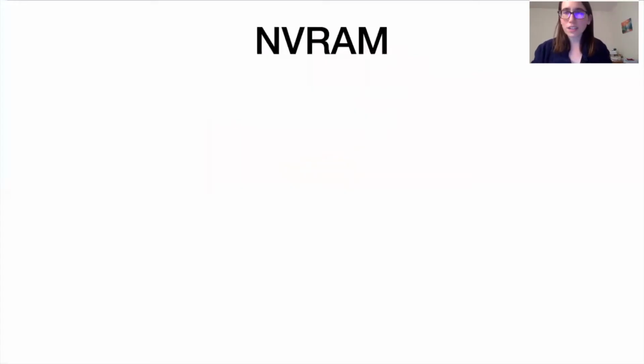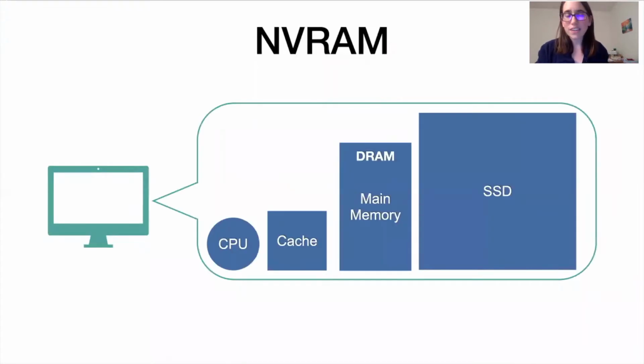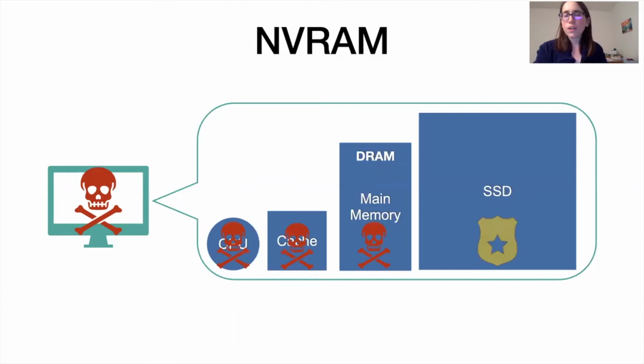What I want to do is actually start with a quick crash course on NVRAM, and for that purpose I have a diagram of a computer with its memory hierarchy. So here we have the CPU, the cache, the main memory, and the disk. Now, when there's a system crash, the CPU stops executing, we lose the contents of cache and main memory, but whatever is on disk remains there. And NVRAM is this new technology that can replace DRAM as the main memory of the system, but gives us the persistence that we normally get on disk. So whatever is there when we have a crash will remain there when we recover.